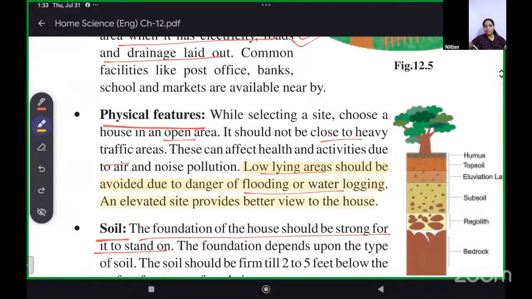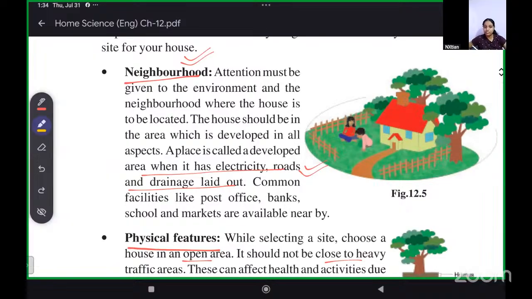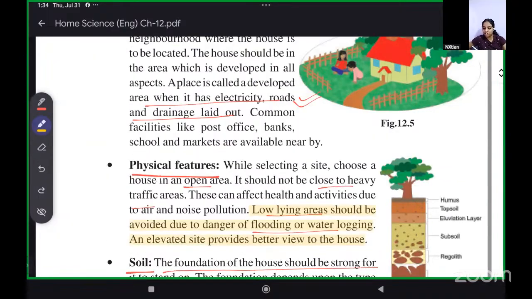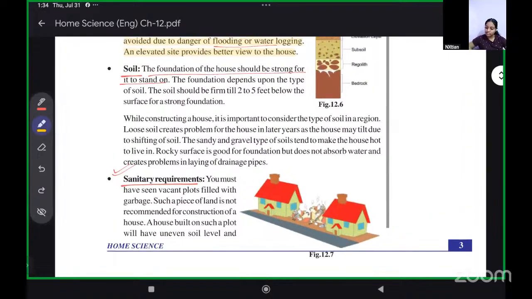You have to keep in mind what point is mentioning what things. Neighborhood is mainly mentioning electricity, roads, drainage. Physical features is mainly mentioning the open area, not close to heavy traffic, but elevated side. Also, the last one is also the physical features.